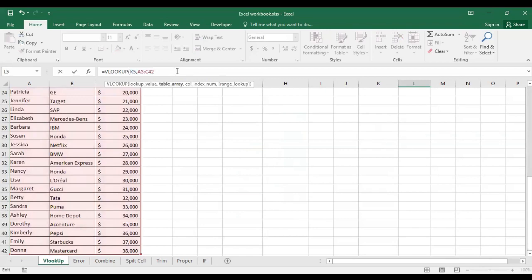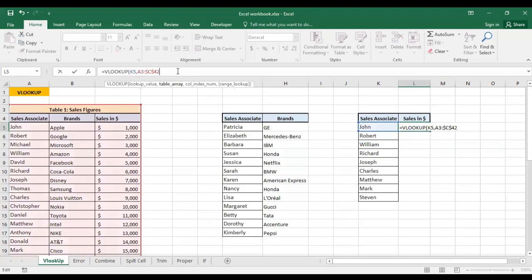So I'm locking the same table, F4. Next thing I'm going to tell it is which column is the sales in dollars. Here, sales associate is in column 1, brands in column 2, and sales in dollars is in column 3. So 3, I'm going to hit 0 and close.